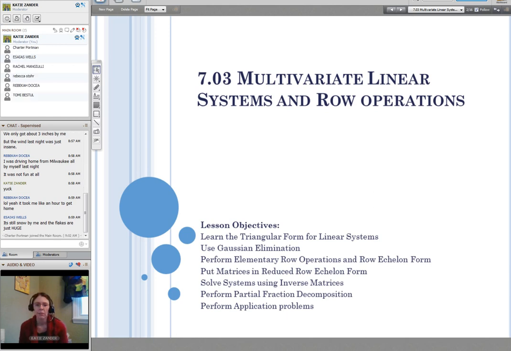Taking a look at 7.02, are there any major questions from that 7.02 lesson before we begin here today? Overall, the scores were really good on it. Nothing major popped out at me that I had to revisit or reteach. But any major questions with 7.02 before we take a look at 7.03?